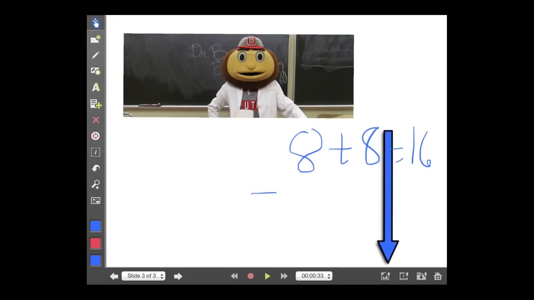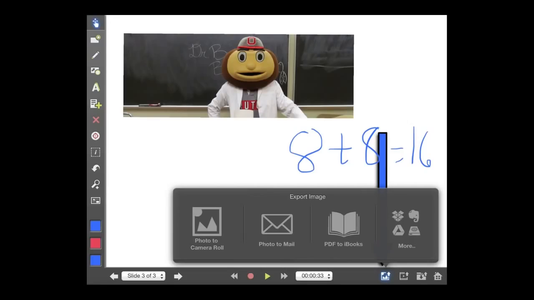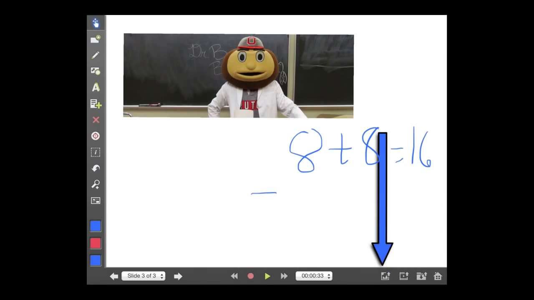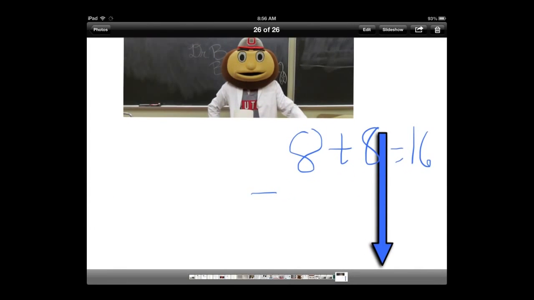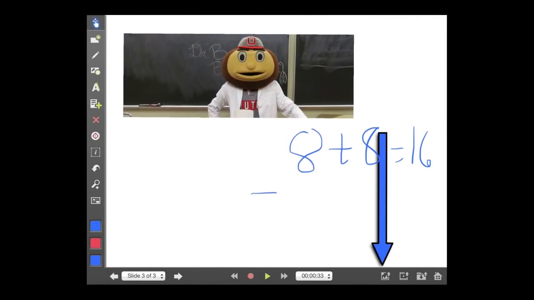And if I go over here to the right, these are sort of your save and export features. So if I was using this in a meeting just as a whiteboard, again connected to, say, a projector, if I click on it, I can actually save everything that happened on the slide, not the audio, but just visually the annotations, right to my camera roll. So if I click on it, it says my image was saved to camera roll. Now if I go back to my photos, you can see right there is a JPEG of everything that happened on my screen when I was on the whiteboard in Explain Everything. So that's really great for note taking or just sort of basic problem working, so that your students would just have a snapshot of what's happening there.